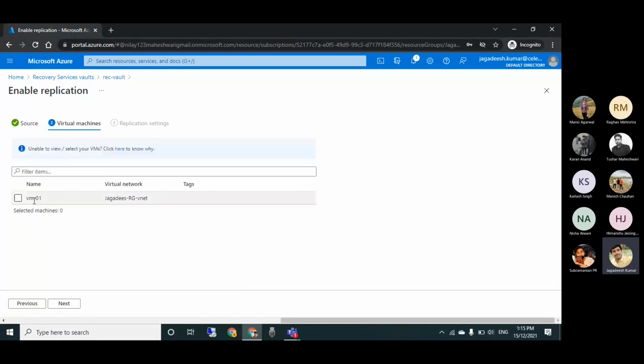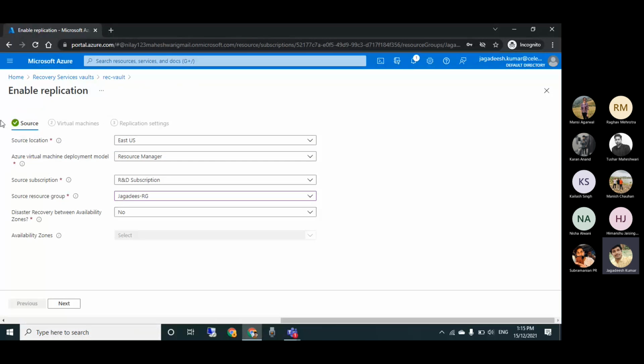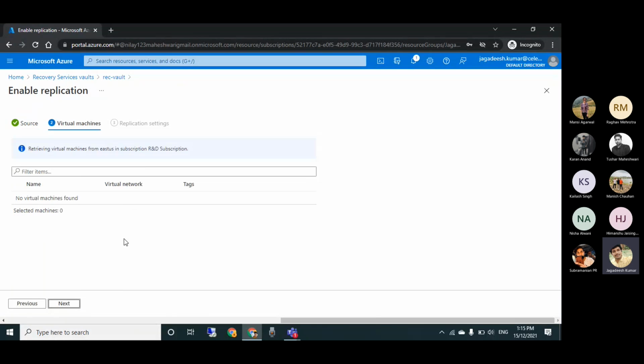See here, this virtual machine is detected. For the source, we give some basic information about the source location and the basic requirements here. Then after that we can move to the next part.